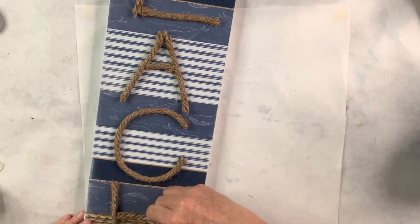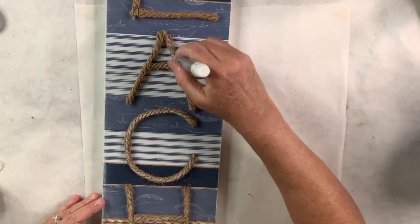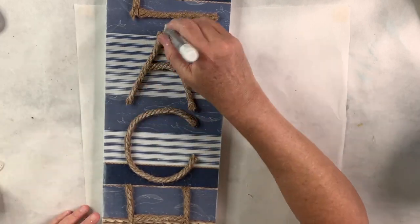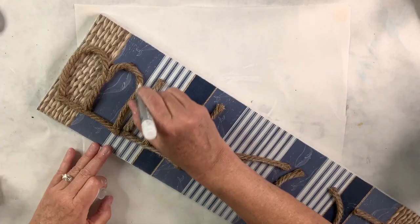And I love it because think about it, there's always sand in the air and everything gets misted with it, and this kind of gave it that feel. So it's super, super cute. On the back of the sign, there were these little holes from where the shelf was.